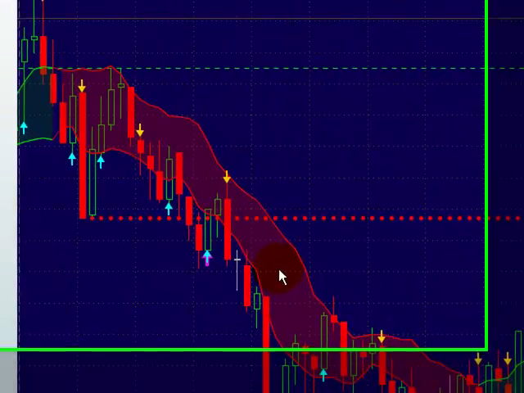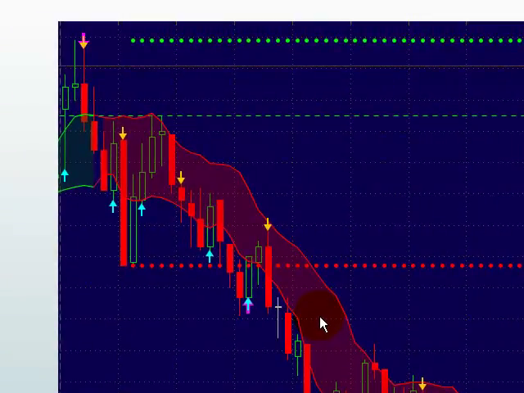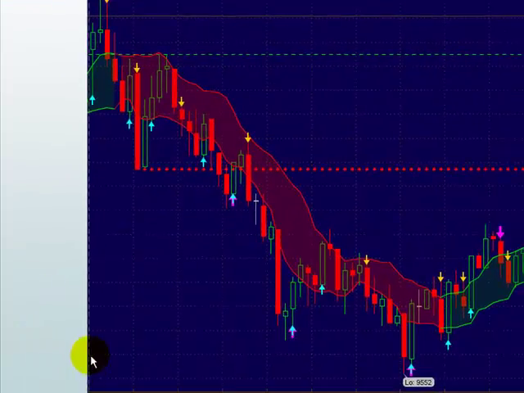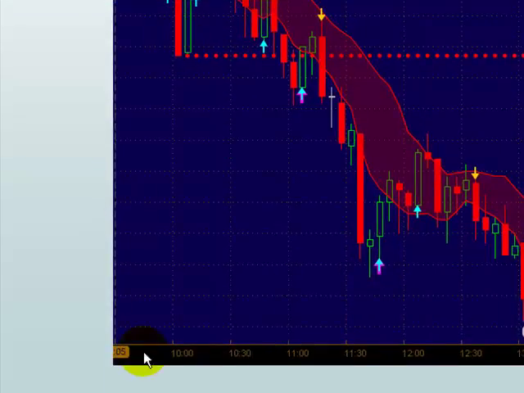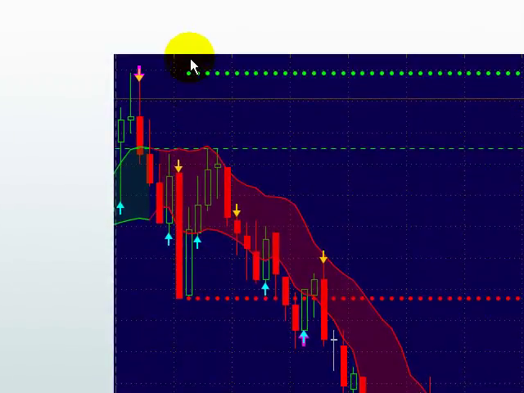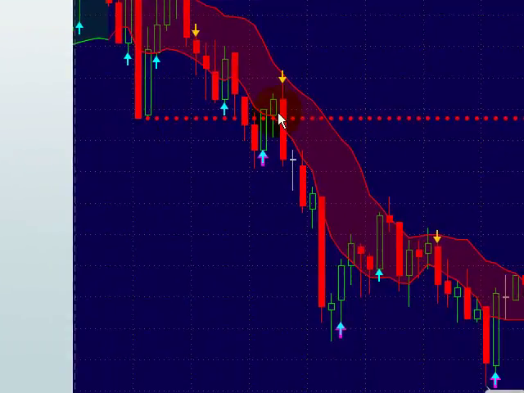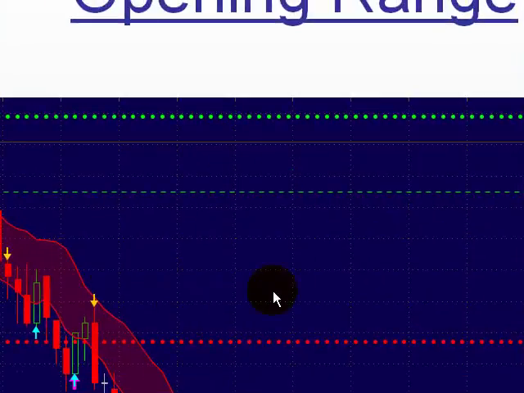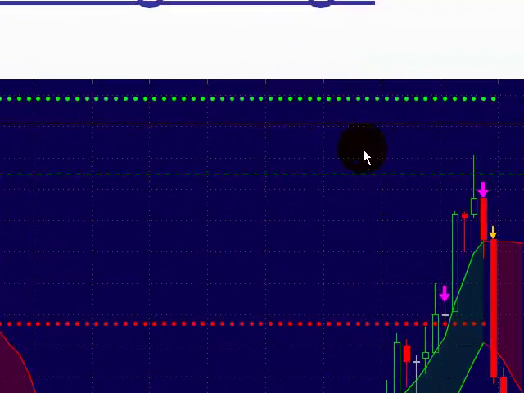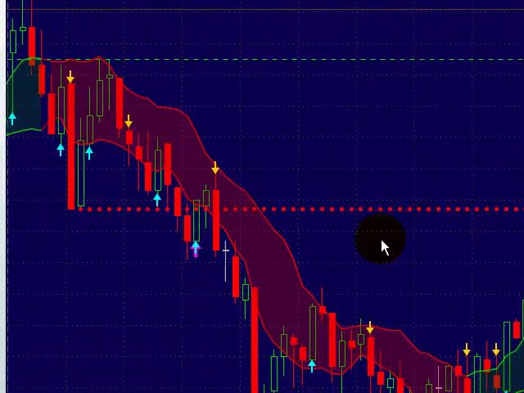Now, another key price level is the opening range. The opening range is different for different people, but in its simplest form, it is the high and low price of a given time frame. In my example here, the market opens at 9:30, and I have a 30-minute opening range. So this is the low of the first 30 minutes of trading, see, 10 o'clock, and this is the high of the first 30 minutes of trading. Similar to the daily pivot, if you're below the opening range, you want to be looking for trades to the short side. Inside the opening range can be considered chop, and above the opening range you look for trades to the upside. That is called the Crabel method.